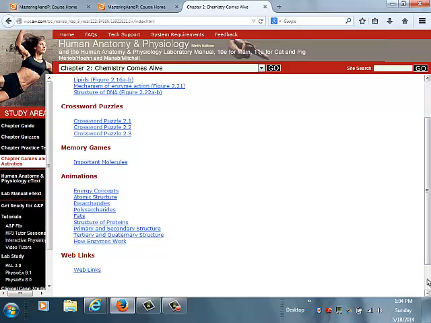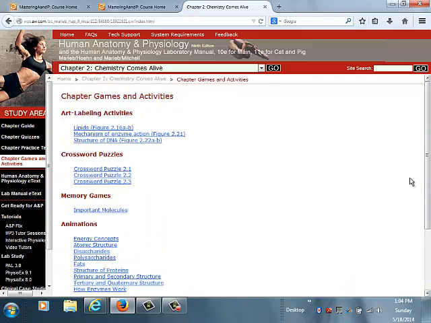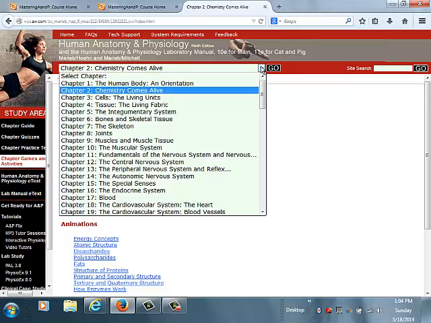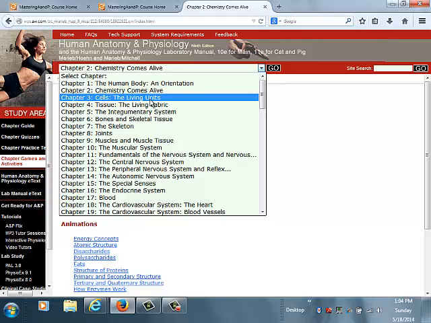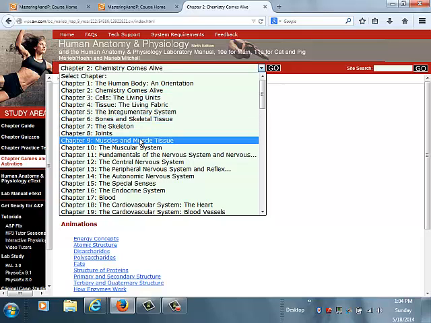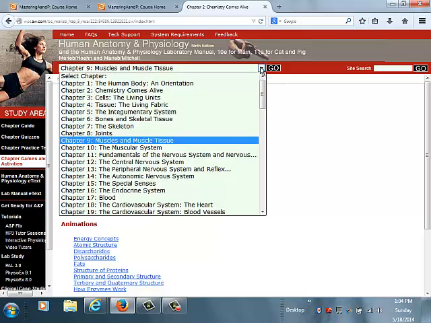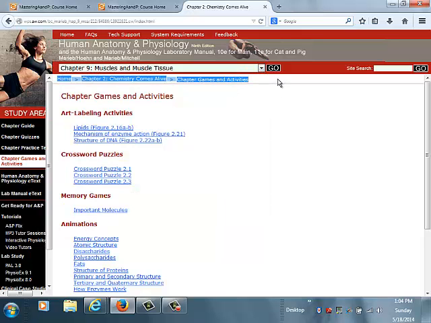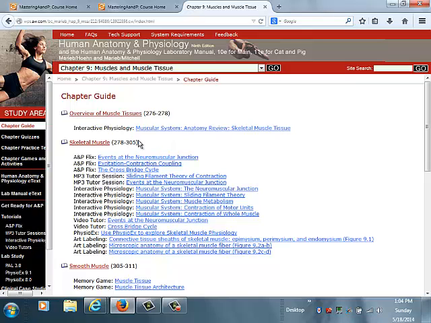So this is chapter 2, and so you can see that there are some interesting things here for you to do. I do want to just show you that there's some things to do for every chapter here in A&P1. There are some systems on Mastering A&P that are more robust than others. So let's, for instance, go to chapter 9. It's not until later on in Bio 115, but what you'll find is once we get into the more sophisticated systems that there's going to be some interactive physiology for you to do.